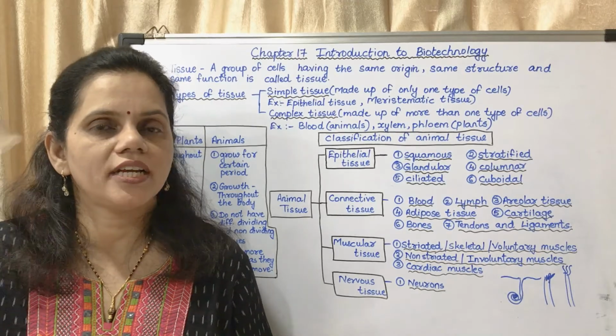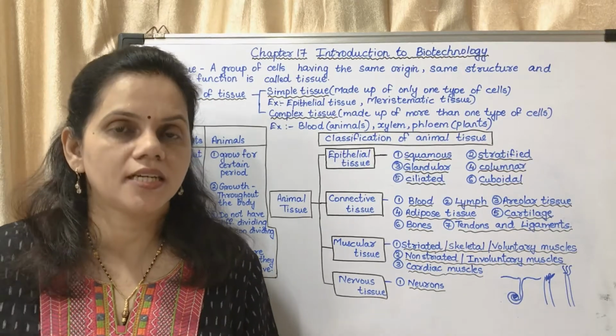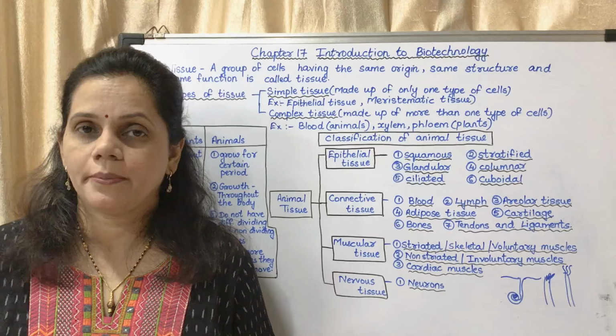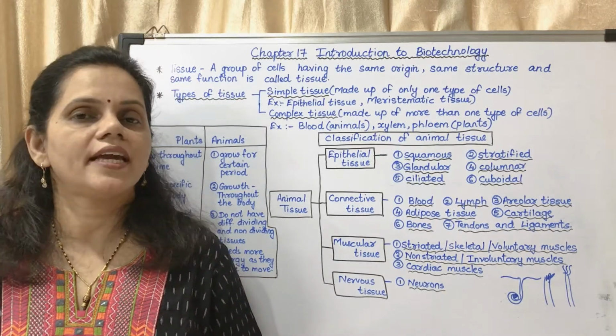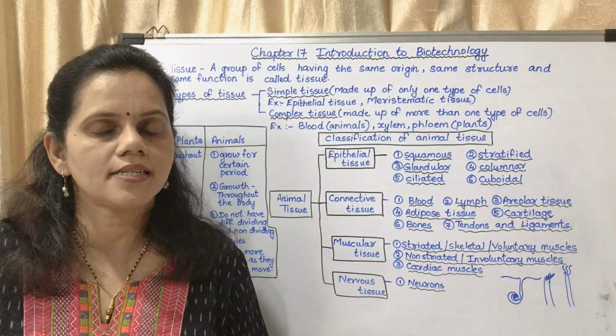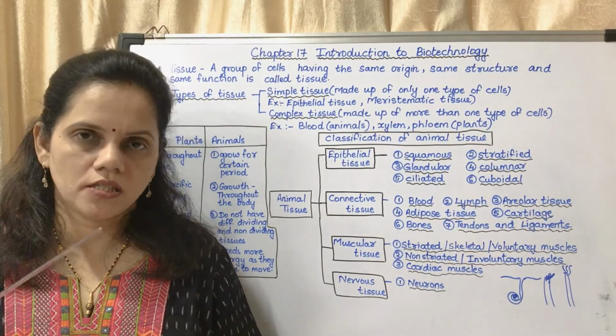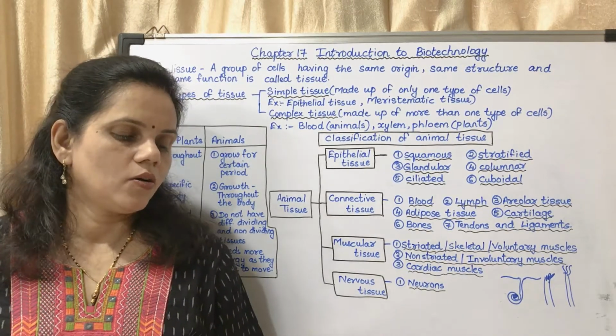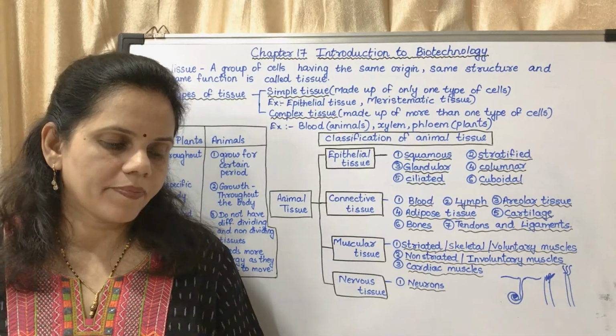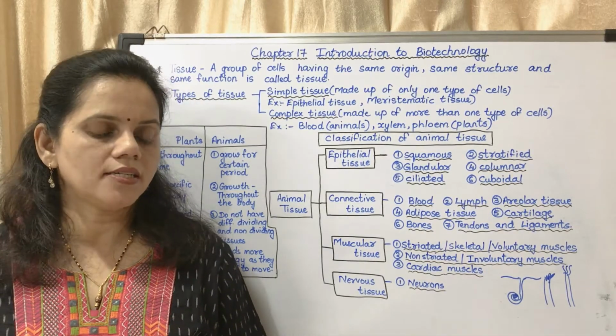Even if you are putting up the blood vessels and the nerves, everything, still there might be some vacant places. We can say that those vacant places are filled up by areolar tissue. It is for you to understand. So it is found below the skin and around internal organs.